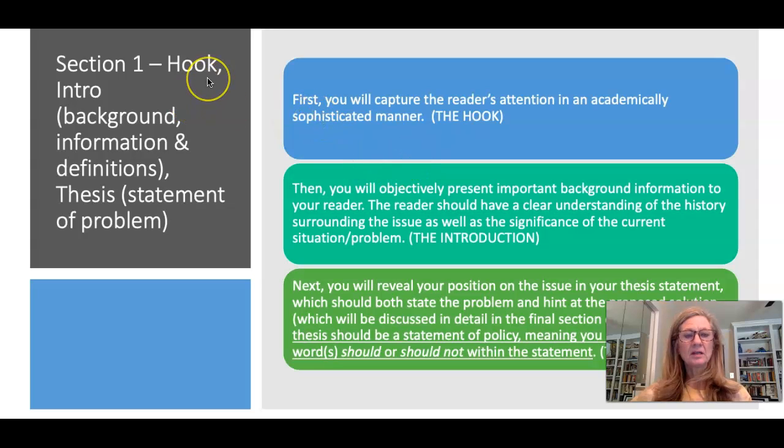The first section is the hook, the introduction, and the thesis statement. This is all your introductory material. You're going to capture my attention in the hook. You're going to teach me about your problem, your issue, in your introduction. Then you're going to tell me what position you take and hint at your possible solution in your thesis statement.